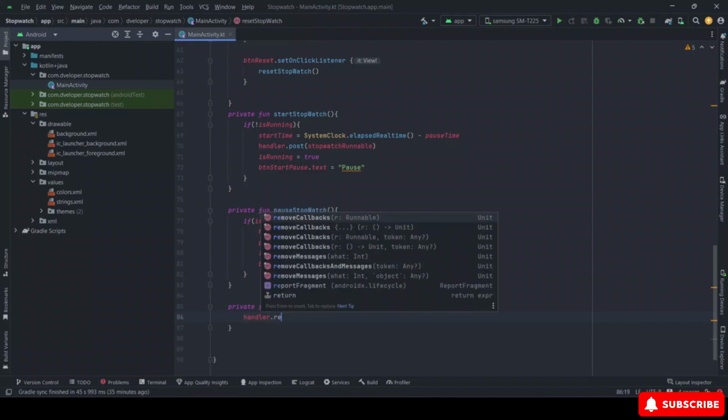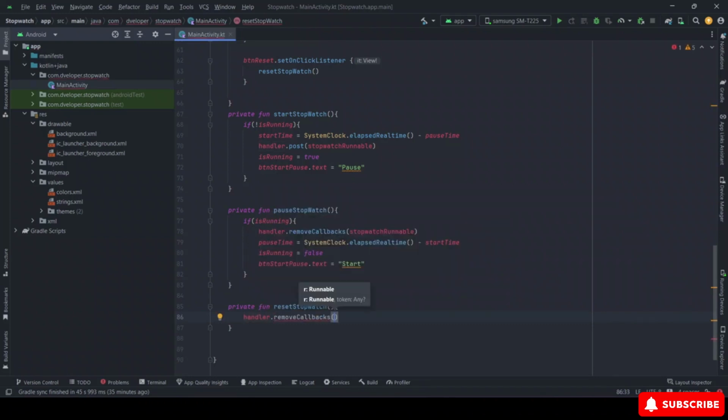Next, we will create the reset stopwatch method. Inside this method, first we remove the stopwatch runnable from the handler to stop updating the timer. Then we set the isRunning variable to false. We reset the pause time to 0. Then we update the TV timer text view to display 00, indicating that the stopwatch has been reset.